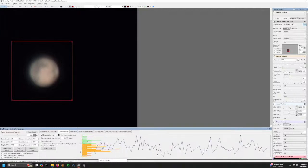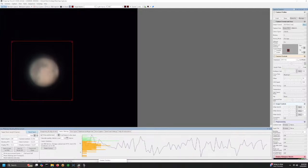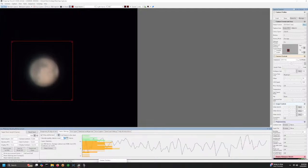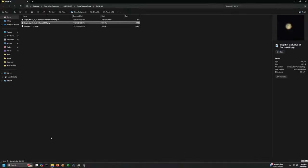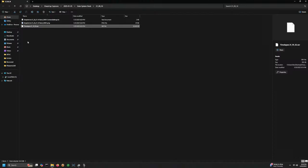And I'm stacking best 25% of frames every 1,000 frames, so about 250 frames. I might actually bring this down to 20, see if that helps a little bit. And let's see what my time lapse is looking like. It's here.